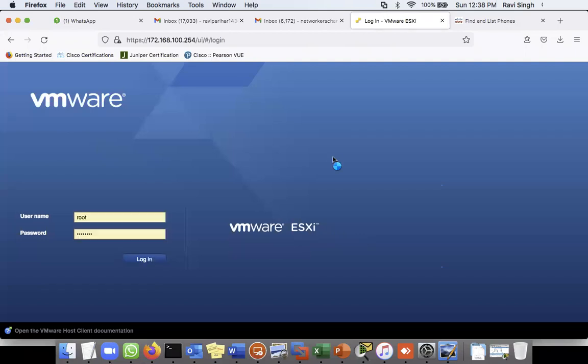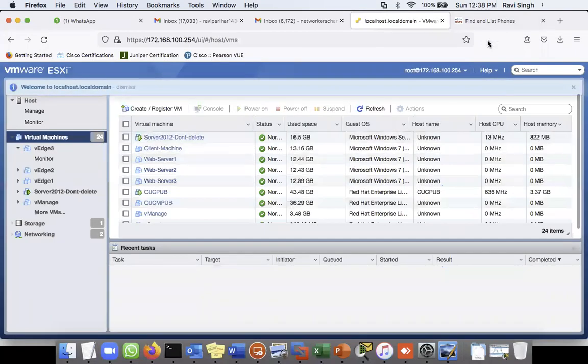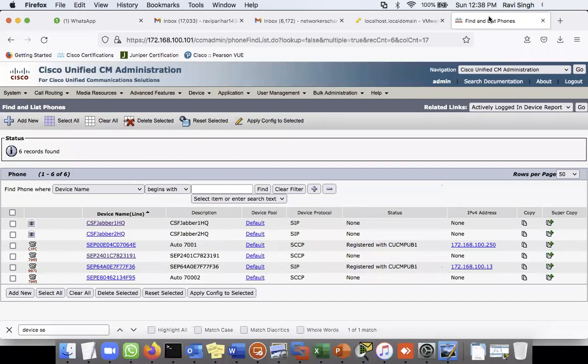Login. Right, so I see that the phone has been registered successfully with the Call Manager.